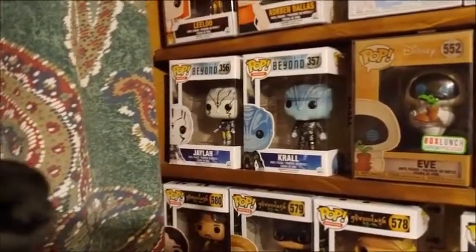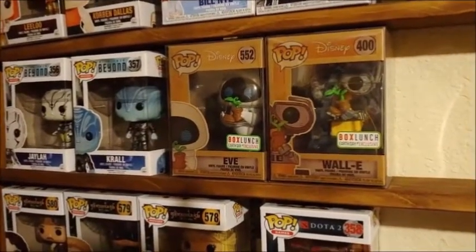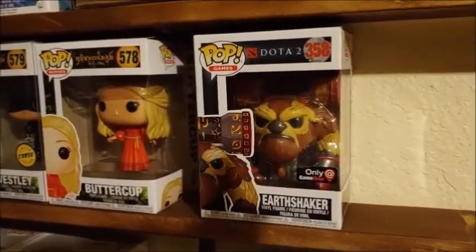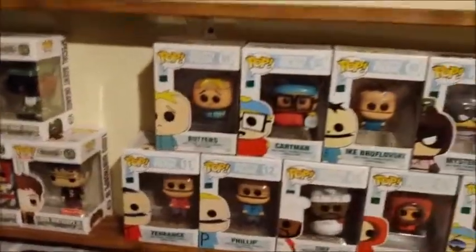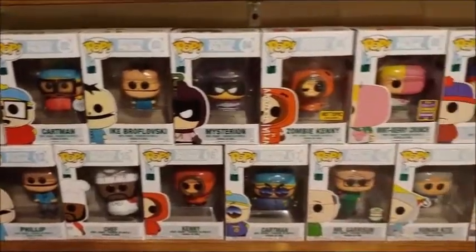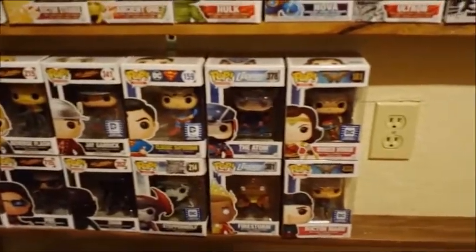There are some Star Trek pops over here from the last movie or the one before. And the WALL-E Earth Day pops. There's a cool Earth Shaker from Dota 2, and Princess Bride. And then we have some room to expand here so I'm not going to run out of room right away. There's Ant-Man, and then here's where I moved the South Park pops — I'm running out of room where I had them before and I'm going to bleed onto another shelf. And then we have Marvel pops — Avengers, Daredevil, a couple of Daredevil two-pack, and Avengers in general. And here's all my DC pops — I think it's all DC on this shelf right here.